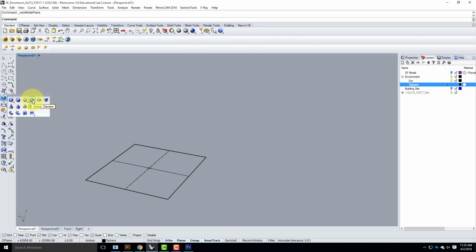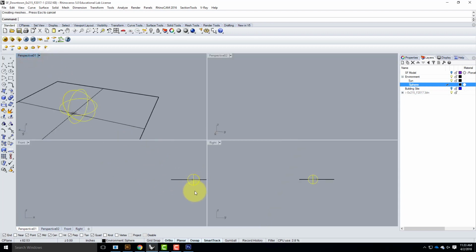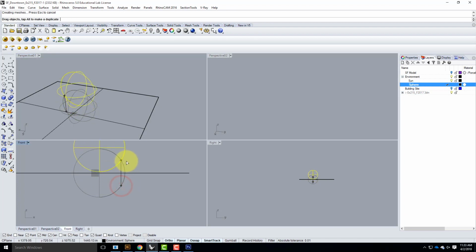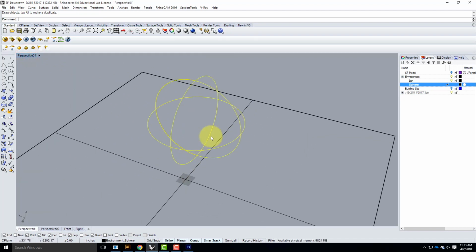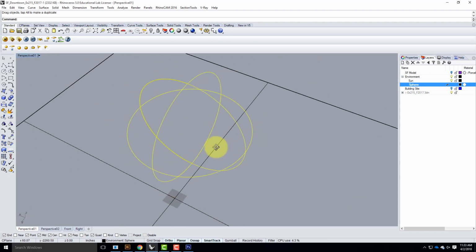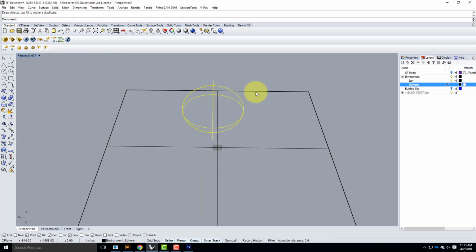So I'll come in here and create a sphere with the diameter. Doesn't matter how big it is. I just need a sphere. There it is. I need it to be above my infinite plane. So I'm going to switch into one of my side views and move it up. Doesn't have to be precise. We just need it to be close. So now this sphere is sitting on top of an infinite plane, like that.